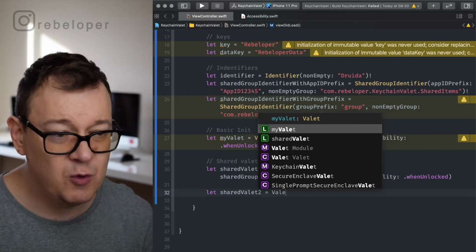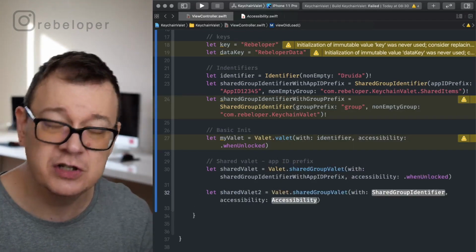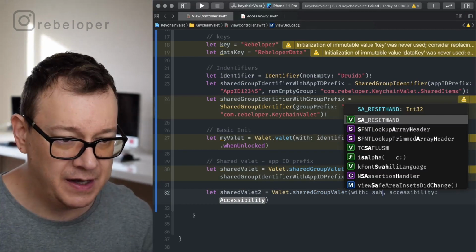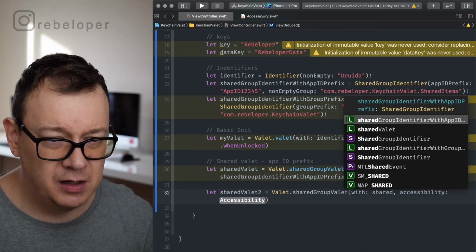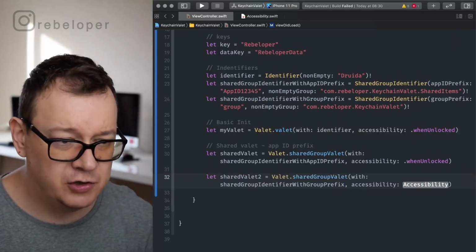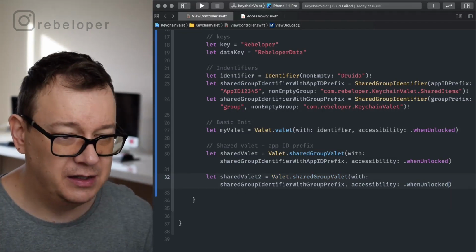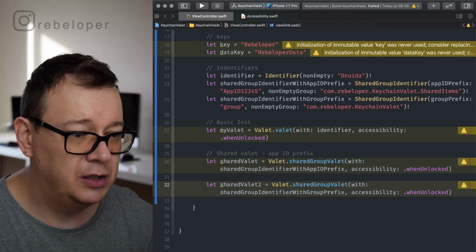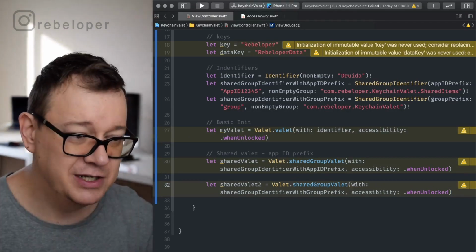You just choose the one that you want, and yeah, just go on with the tutorial afterward. So now we want to have shared group wallet with a group prefix. Okay, and when unlocked. Okay, so these are basically the two wallets that can be shared.